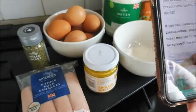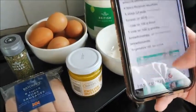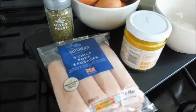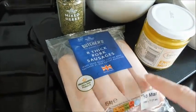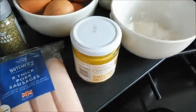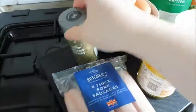And for the ingredients, before we get into the cooking, if I scroll down to here, you will need 8 eggs, 450 grams of plain sausage meat. I couldn't find sausage meat and I was really desperate to make them, so I've just got sausages and I'm just going to take the skin off, and I've got 454 grams. You then need 2 tablespoons of chopped mixed herbs. I've just got the dried version.